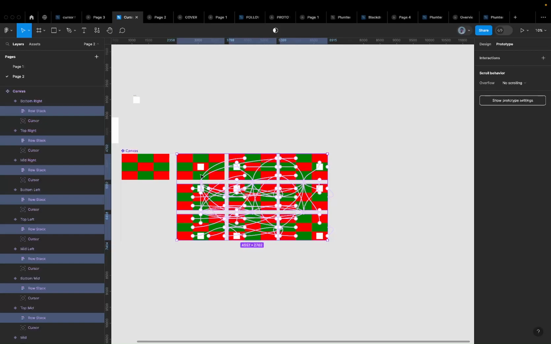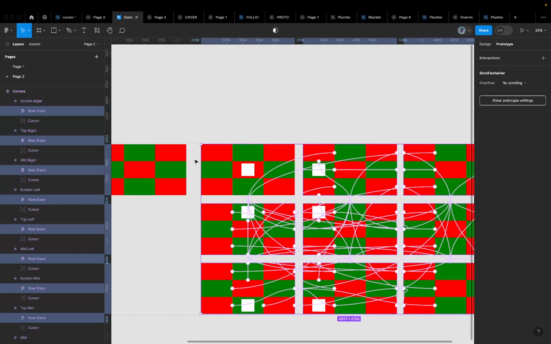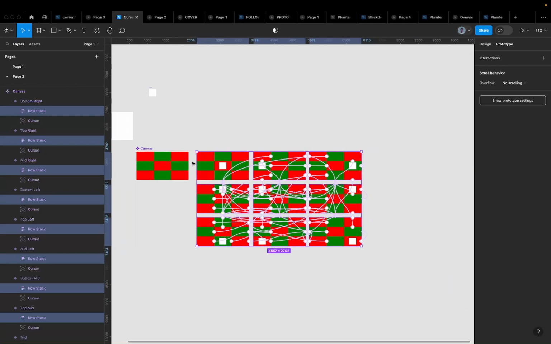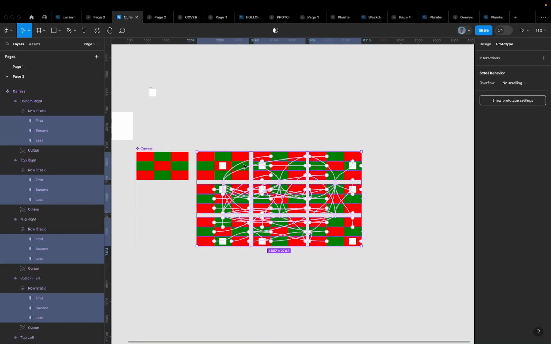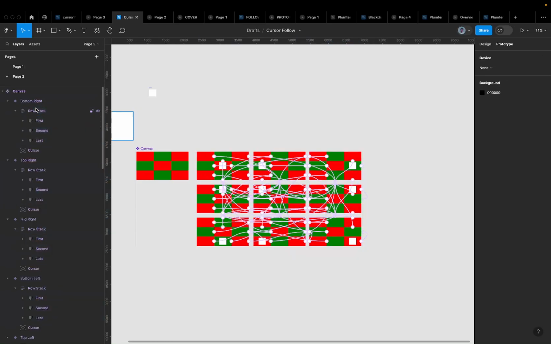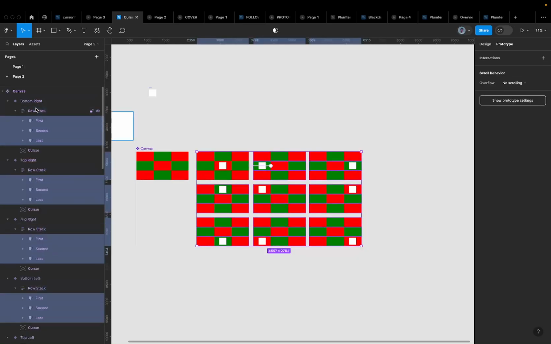So to bulk adjust the interactions, what I can do is select all the ones that have interactions. You can see I'm exempting this default state. I'm going to come back to it. Selecting all the states, I want to press enter on the row stack. Once the row stacks are selected, I want to press enter to select all the first, second, and last rows.